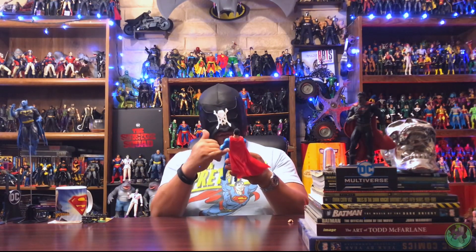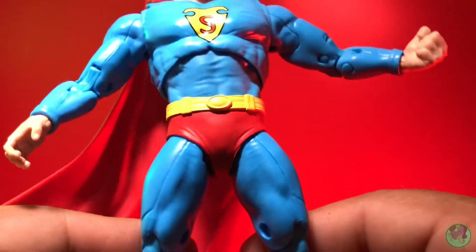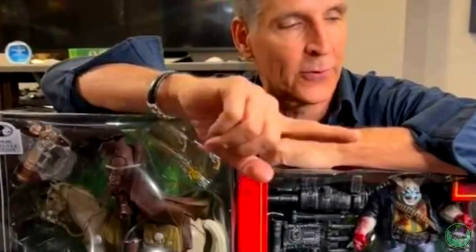Going down to the legs, you get more of those paneling lines that should not be there in an old traditional costume. The lower legs are actually from the same Infected body — you can see the outline of the boots, just painted blue. Come on, McFarlane — you do have a clean sculpt where you'd just have to pop out the pins and use the lower legs from Ultraman or something, making different figures from the tools you already have in your tool belt. McFarlane really needs a consultant who has their thumb on the pulse of what collectors want and what is true to the comics.